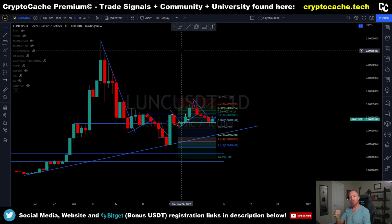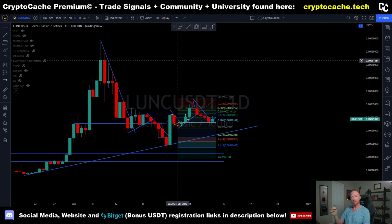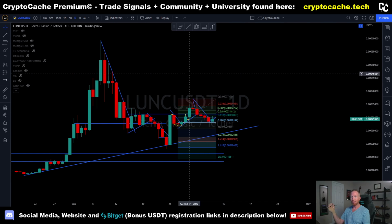That's why you constantly need to reevaluate coins if you're going to be trading and understanding different time frames, because yesterday's analysis is a lot different than today's, right? And the main reason why is because we're seeing that shift in momentum, and we have a lot more positive than negative here based on key level supports and previous moving averages, essentially. So those are all things that factor in.